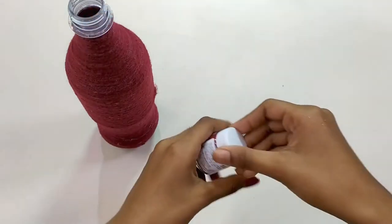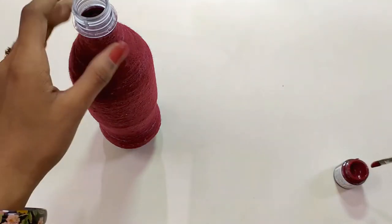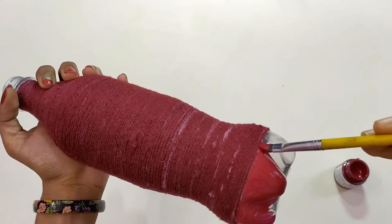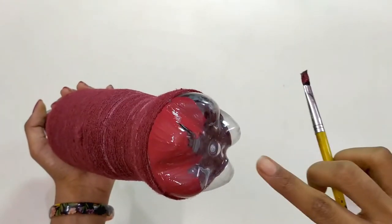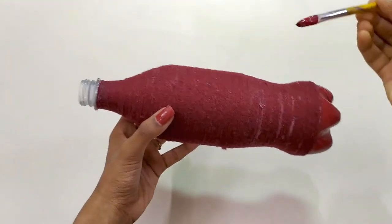Now we paint the remaining portion with a similar color. Now the top portion.